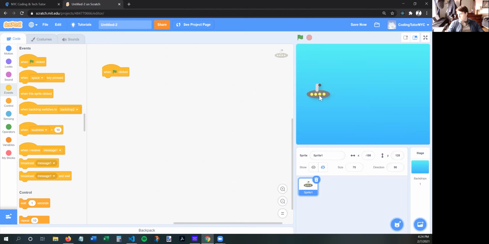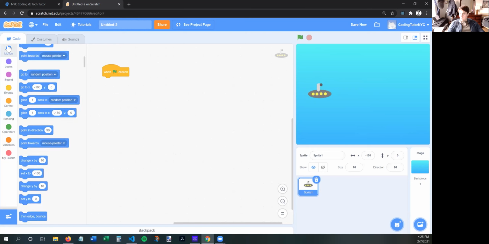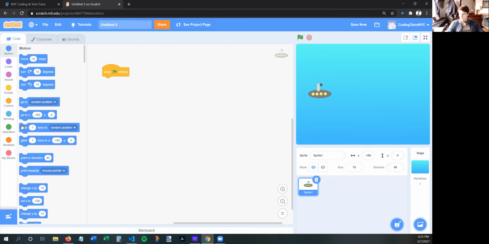So anyway, I want my submarine to start right about here, and I'm going to use this block, which, look, right now it has the right numbers in it. Usually it will just insert whatever numbers you are at the present moment. That hasn't always been working. Sometimes there's a bug or something in Scratch, very minor bugs. And so sometimes you might have to manually enter these numbers by just putting something where you want it and then reading the numbers.